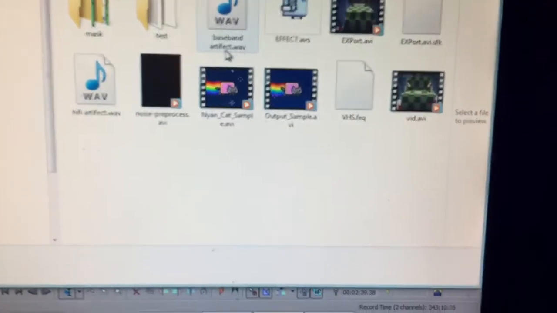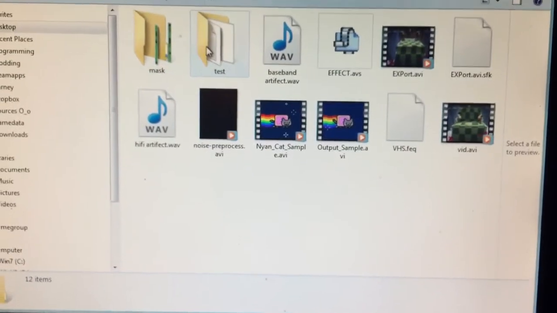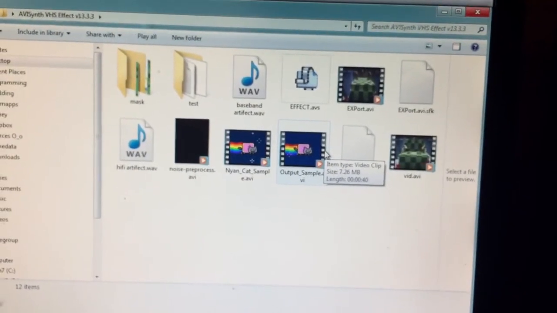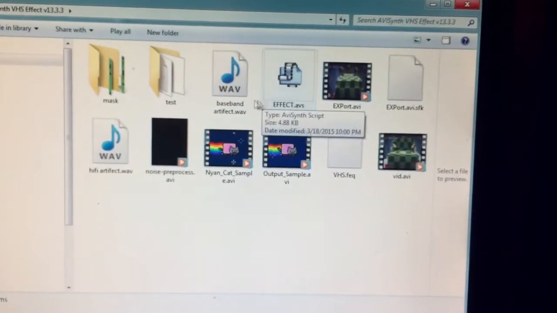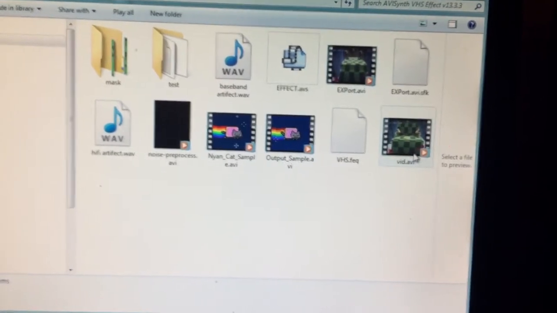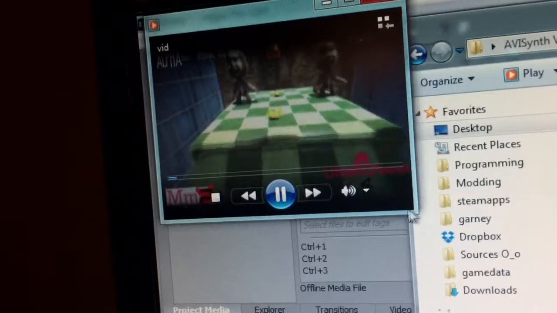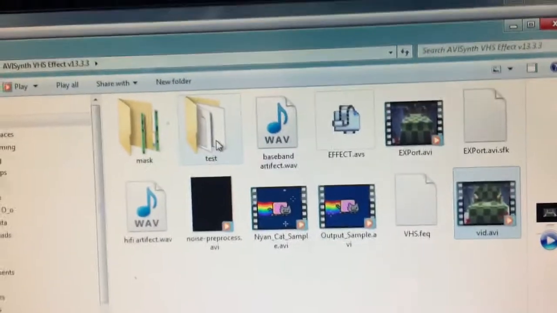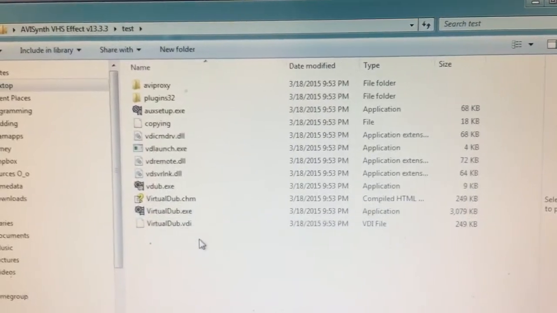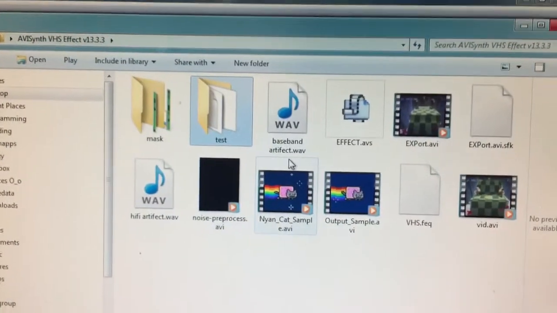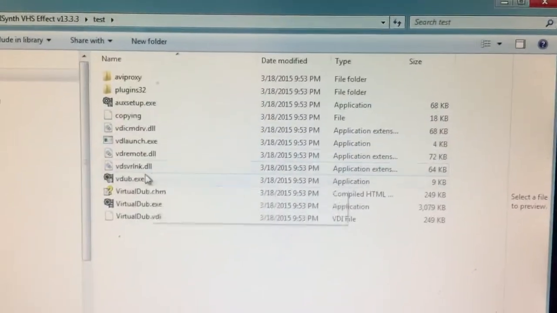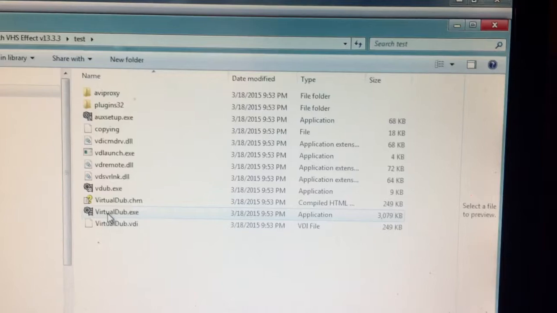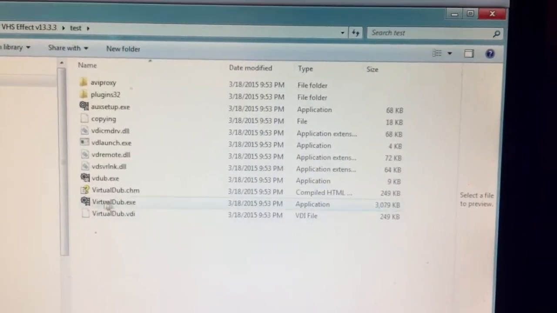So when you download it, you have all this stuff in here, like the Nyan Cat or whatever. There's three things that you need. The first thing is the effect itself, which you can get from the video in the description. Second, you're going to want to put the video that you rendered out, mine was this tiny little video, in the same folder as the effect which you extracted. I also downloaded VirtualDub, which is needed for this. So you're going to want to install AVI synth first, download this effect, put it somewhere, download VirtualDub, put it somewhere, and then you're also going to need a 4CC Xvid codec, which I also provided, because for some reason it won't read the AVI file by default, so you need the codec.